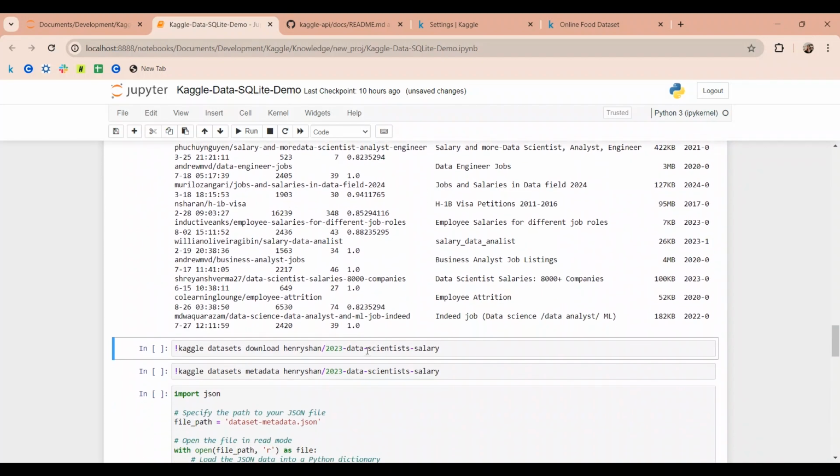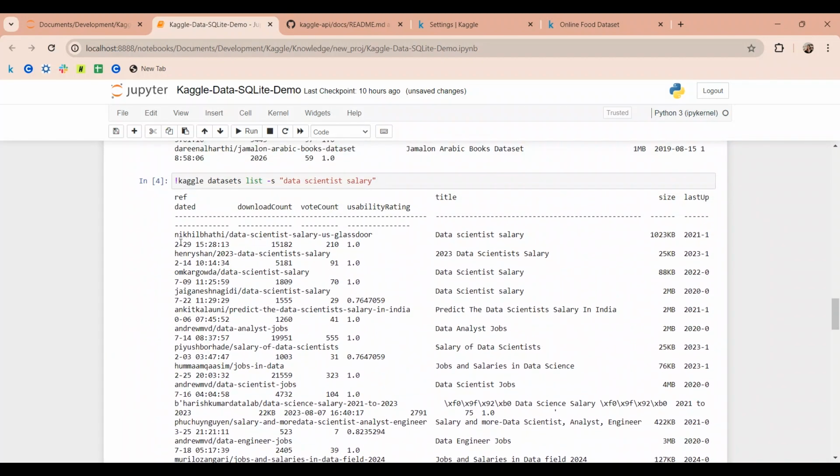So let's say I want to see what 2023 data scientist salaries look like. It was last updated last year, around 12/14, so it's December, it wasn't that far away, and quite a few people downloaded it.